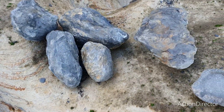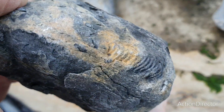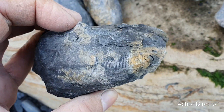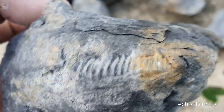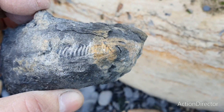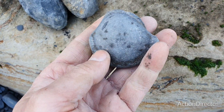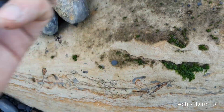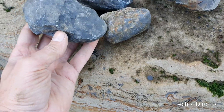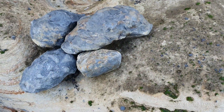I've collected a few more nodules. Let's see if there is anything inside these. I believe there is an ammonite in here, so I'll keep this and try to prep it instead of just hitting it — of course then there's a big chance I'll just trash it. You can see the keel here, so I'll take this home and prep it. Seems to be a Dactyloceras. Then we have a very sea-worn ammonite — I'll try and get the top off here and see if there is anything inside. Perhaps there is a nice center still. Then we have some smaller nodules; there's a chance there could be an ammonite inside one of these. I'll get back to you when I crack them.